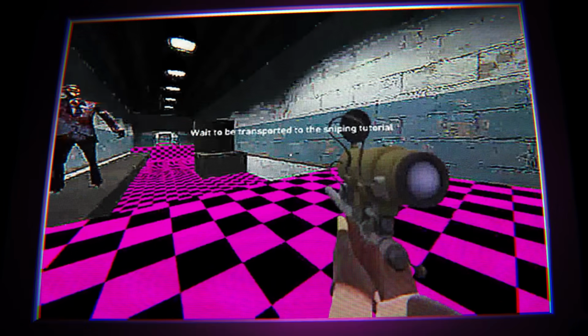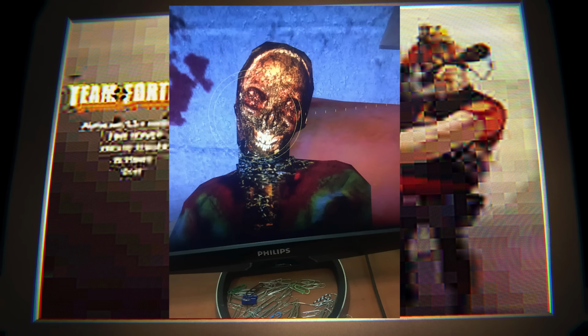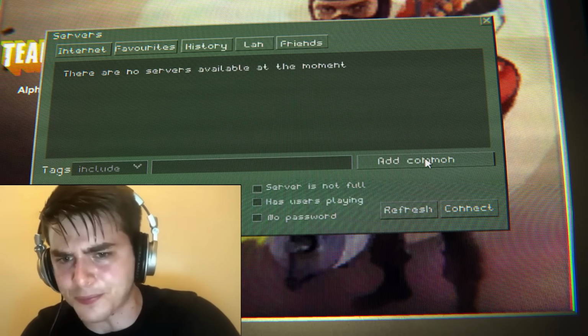A spy standing behind me kicks me out of the tutorial, with it looking like it has the face of the dead body texture you have probably seen in multiple Source Engine games. When I get kicked out, it sends me back to the home screen where my screen starts to fill up with pixels before slowly returning to normal. Following this, I went to try and find a server, and of course, there was none.